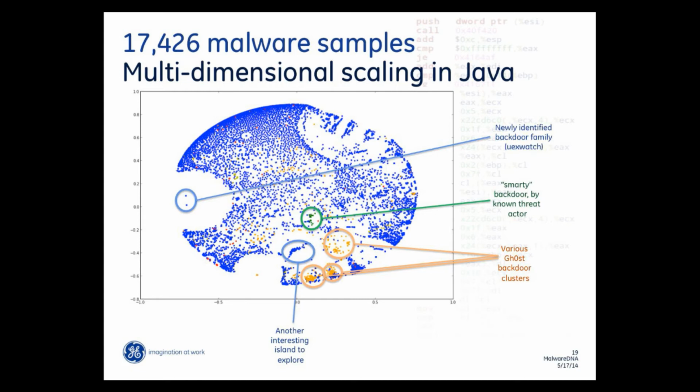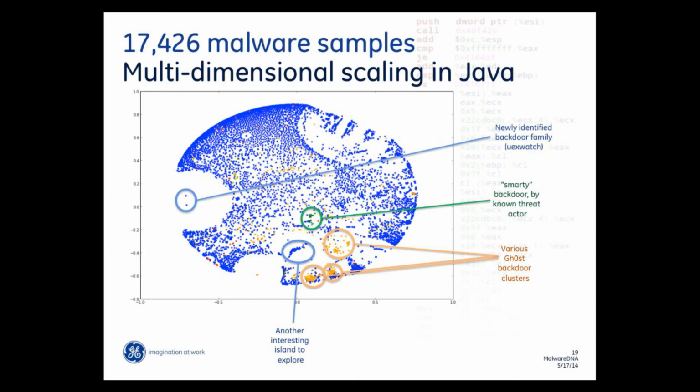Then another malware sample that I call Smarty is done by a known actor that we track that writes their own malware, so they don't leak their malware to the public. They have a really tightly, neatly packed cluster there in the middle. And I've been analyzing that one for a really long time.